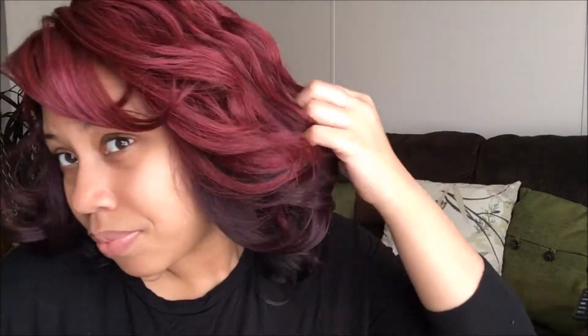Let me tell you about the hair before I do that. It comes with these curls already in it, which is really nice — it's soft, it's not tangled, and it's not shedding at all. I really like it. I probably should get it a little flatter with a flat iron, but I really like this you guys — what do y'all think?